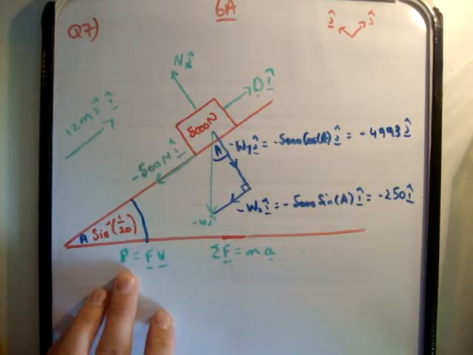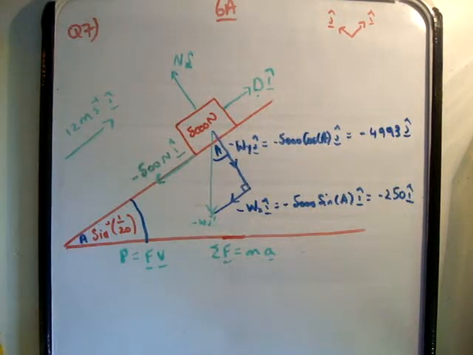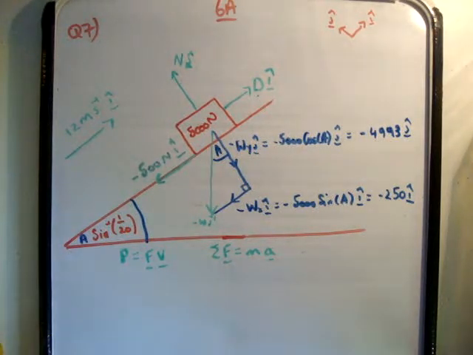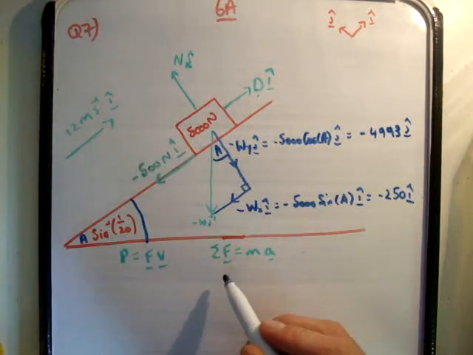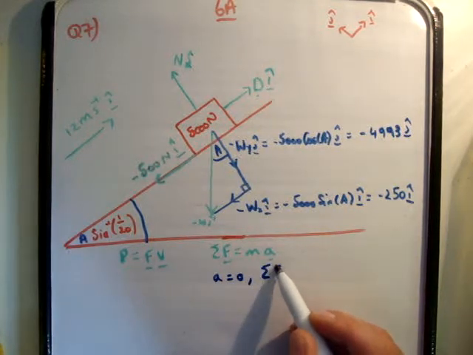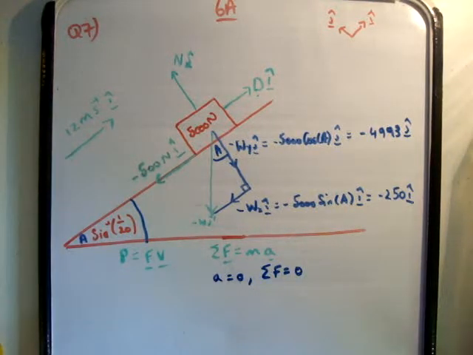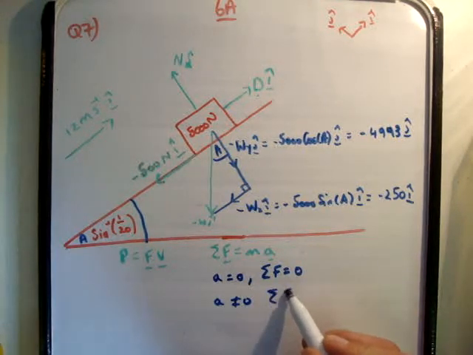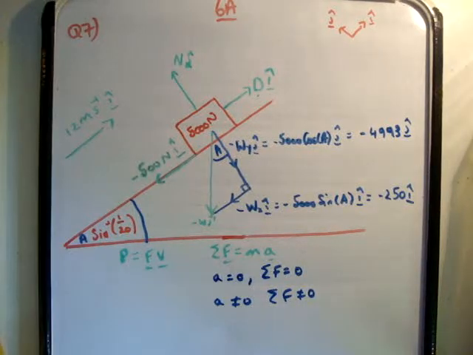Next we know that the power is equal to the force vector times the velocity vector, and the sum of the forces is equal to mass times the acceleration. Now, if we analyse Newton's second law, which we're well able to do at this stage, we know the following things. If the acceleration is equal to 0, then the sum of the forces must be equal to 0. And if the acceleration is non-zero, then the sum of the forces is non-zero. So there is a net overall force if and only if there is an acceleration. And if there is no acceleration, there is no net overall force.